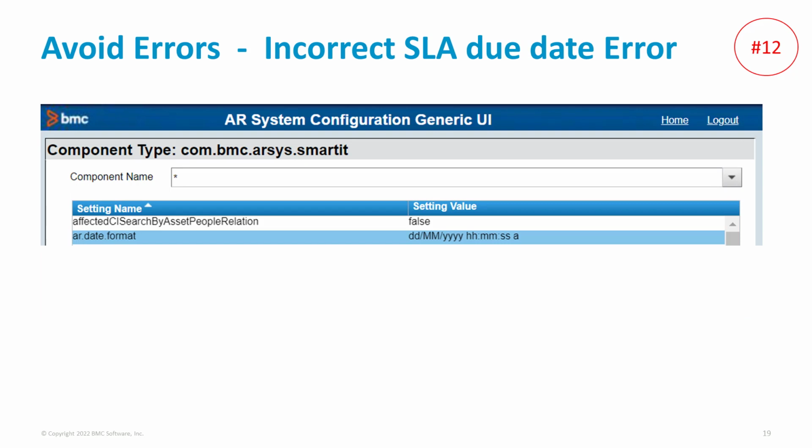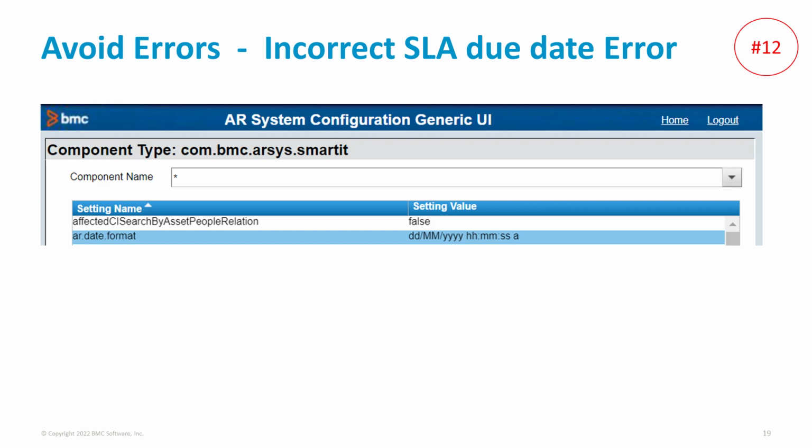Finally, we have arrived to the last common configuration setting. This final one is about the time format used within Digital Workplace as shown here. For Smart IT, date and time plays a vital role. As a service desk agent, date and time is immensely important when you monitor service level agreement against the progress of tickets. This will help you to monitor and track tickets in a better way, but you have to keep in mind that this parameter must be in sync between AR servers and Smart IT because this can cause communication problems.